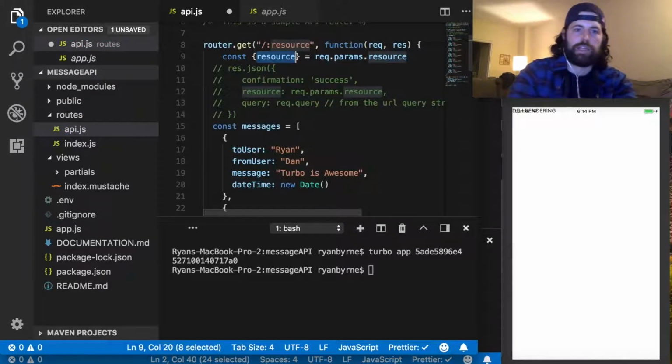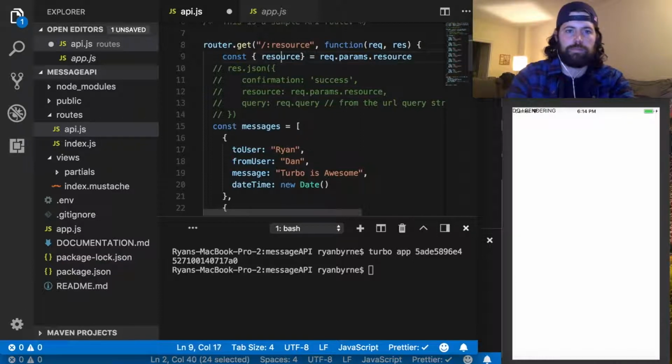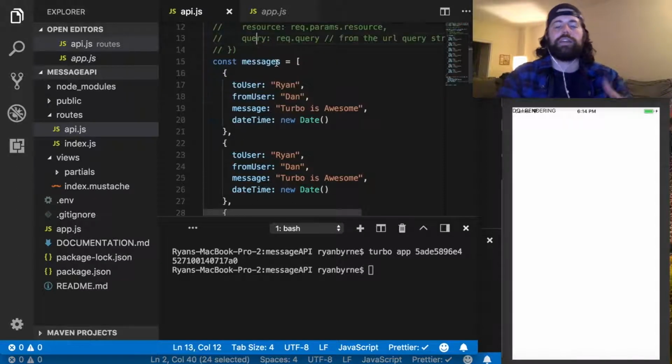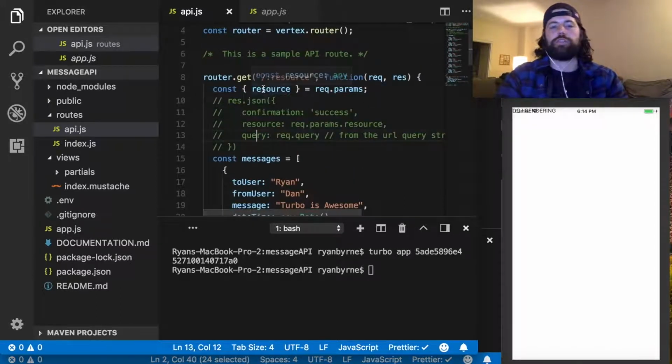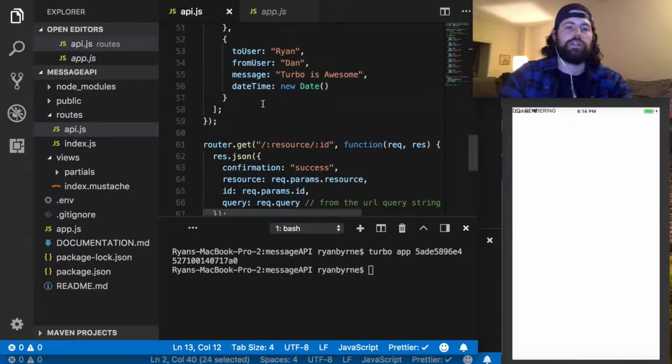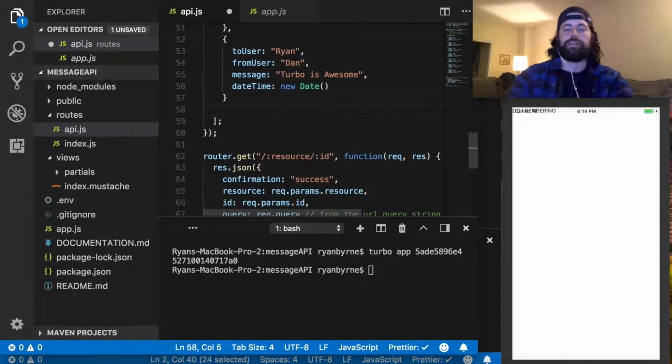Or if we want to use some ES6 goodness, we can do the same as that with shorthand property. And then down here we could say if resource is messages, do this, else do this, stuff like that. But for now we're just trying to make a basic thing, fetch it and render it, just to start framing out our app.